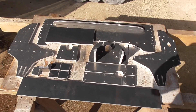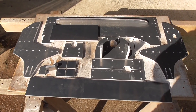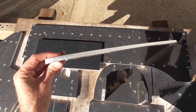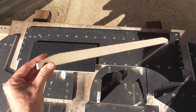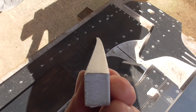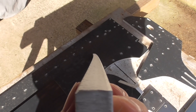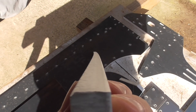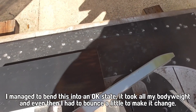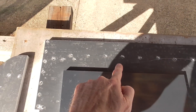Probably the biggest problem I'm having is that they all have a tiny little bit of a bend in them. On all but one of these pieces it's not going to matter. The one that it is going to matter on is this one - it's a 10 millimeter plate so it's on the thinner side, and it's also very long and skinny, and I think that's the reason we've ended up with quite a bend. I'm going to have to bend that back myself, but fortunately that'll be quite easy because it's so skinny.